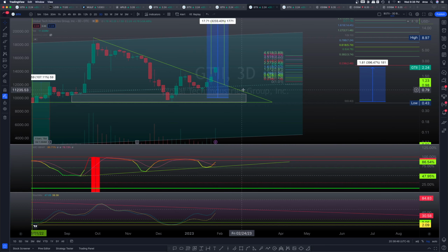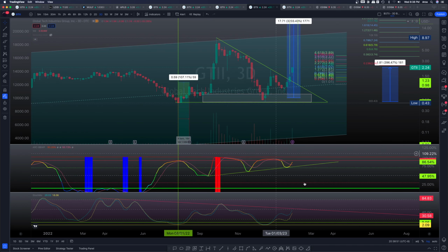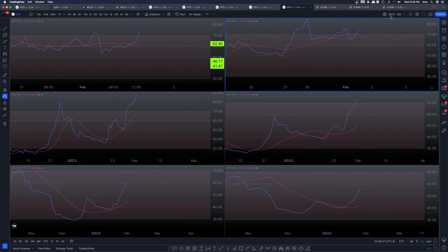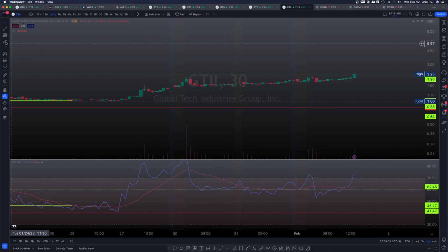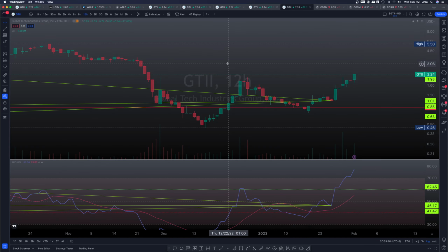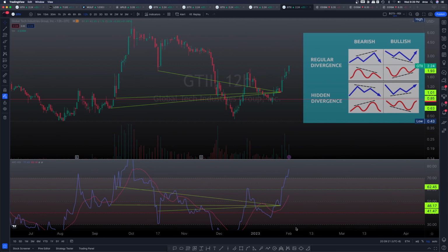All right, so let's go ahead and now continue on the analysis, because even statistics are looking like they're still favoring that upside. Okay, let's move on to the last part of the analysis, which is the RSI. First, let's open up a single pane so that we can see what the 12-hour is doing in relation to the bullish drives of divergence. Actually, they were phantom hidden bullish divergence drives that we found on the 12-hour. Let's see. Okay, there we go. Sorry, guys. All right, so these are the accumulated drives of phantom hidden bullish divergence, and they are absolutely still in play. This is very powerful price action.